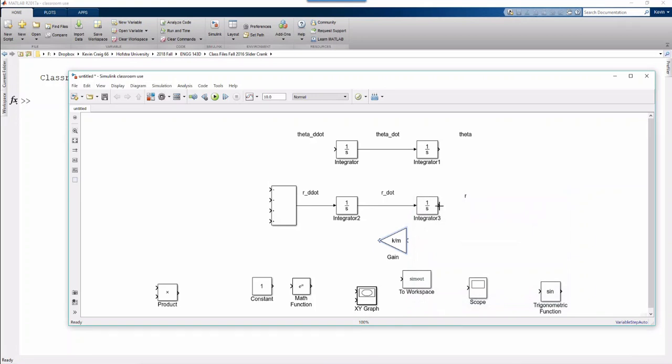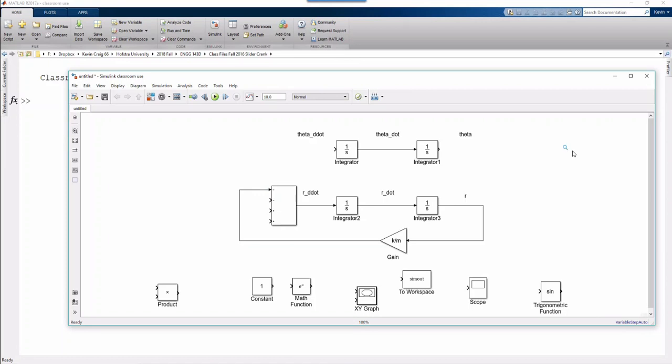This line here is R, so I'm just going to take this. I left click and bring it around. I can stop to redirect it, and I can grab this line and put it anywhere I want. So this says that R, which is this line, times K over M, is the output of this block. So I have minus K over M times R, and that's going to come over here, and I'm going to route this into the first minus block. I'll move the line accordingly.